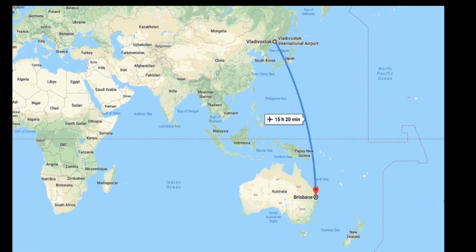We need a carnet, which saves you having to permanently import your vehicle. It's like a passport for your car. Now the only country we need that for is Australia, and that's £2,000. So now that's £5,500, £6,500, that's £7,500 to get to Australia. Plus we've got to fly, so that's probably £300-400 a ticket. Plus there's going to be some port fees and taxes and things like that as well.